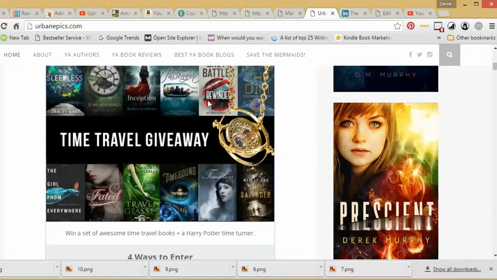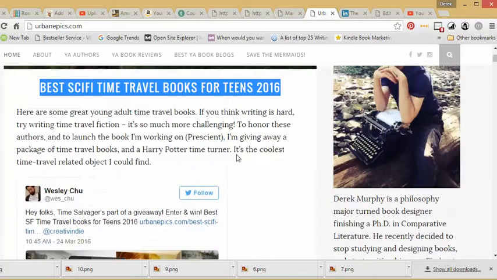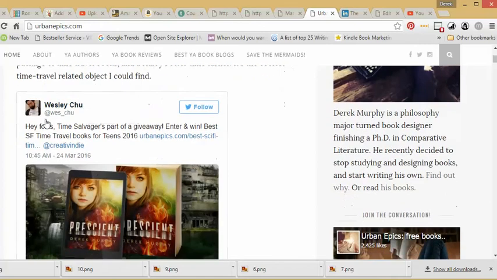And there's the added advantage that if I give this away to several people, I'll start showing up in the also-bots of these books for my book. I'm also associating myself and my platform and my writing with these other authors, which is a smart tactic. And the cool thing is, because I set up this giveaway, these authors involved have tweeted about it. It's a really easy way to start a conversation with best-selling authors in your genre.